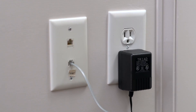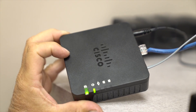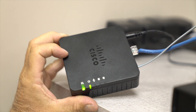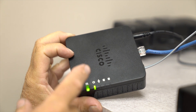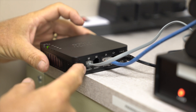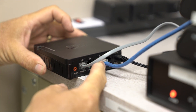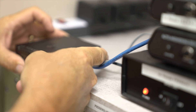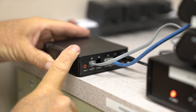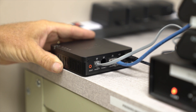If you're in an area that no longer provides a standard RJ11 or RJ12 telephone connection, an ATA or analog telephone adapter can be used to convert your network VOIP — voice over internet protocol — into an analog connection. In this example, we're using a Cisco ATA, which has its own IP address on our network with an outside phone number assigned through our PBX or phone branch exchange system, also connected to our network.